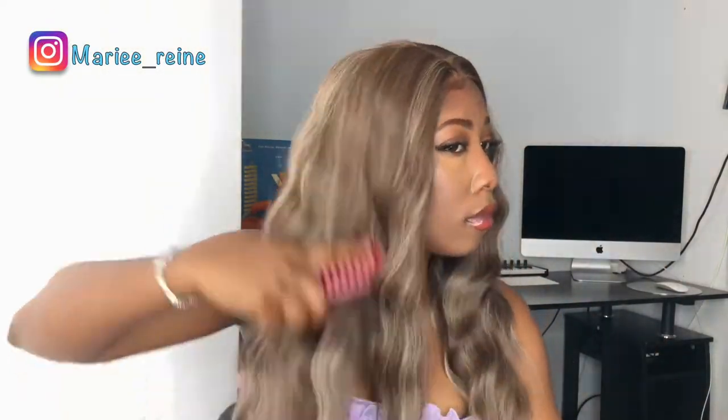Easy to brush, you guys, look at that. So easy to brush, and it goes so soft, which is amazing. And guys, there you have it. It looks so natural. Oh my god, look at that. Tell me that's a synthetic wig. It is amazing. It looks great. The color is beautiful. And sheesh, look at the lace. Look at that.